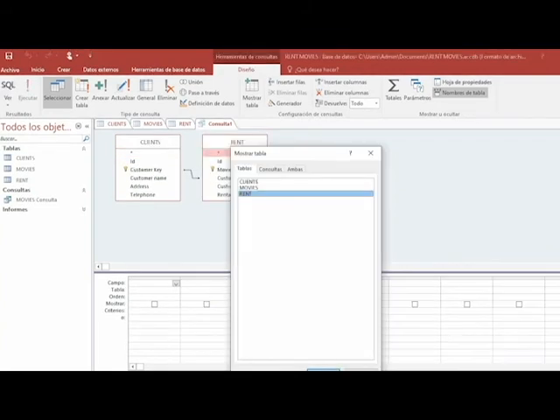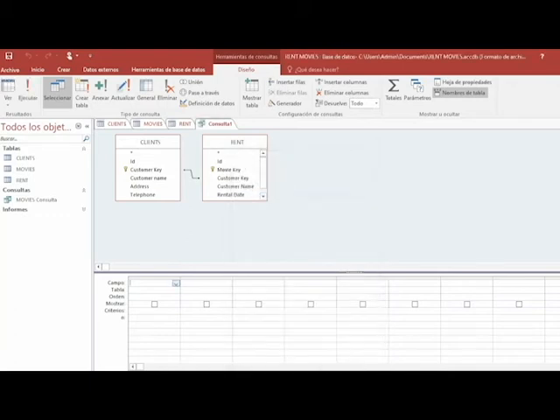In the design view, you can see at the top the table to be used, and in the bottom, you can select the desired field. Also, you will define the field to view the order in which the data will appear as a result of the query.